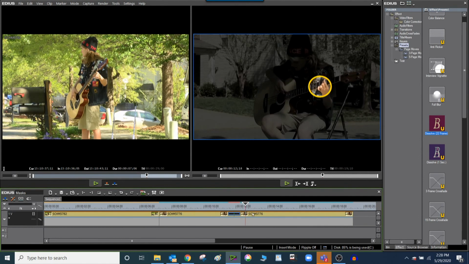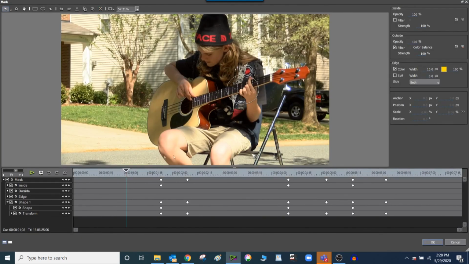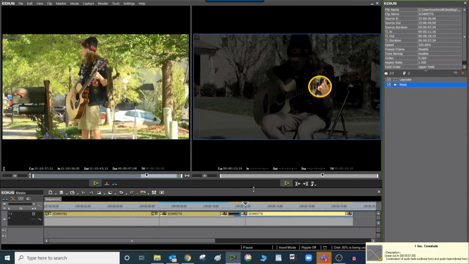There are other ways to do it. For example, if you double click the mask clip, you can do that with these keyframes by setting a set of keyframes, a batch of keyframes, putting the strength at 0, another batch, making the strength 100. That will make the effect seem to appear on the screen, but I think that this way is easier.